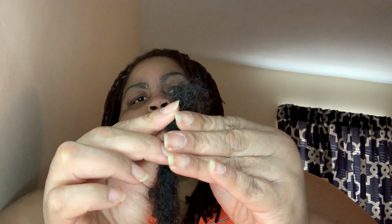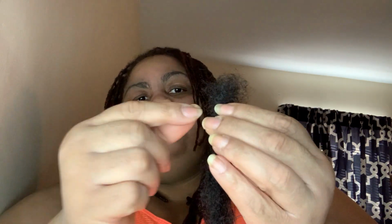You see how the camera keeps showing those little things? I don't know what those are, but I don't see them with the naked eye, but I can see them in the camera. And so you just pull that hair around here, and you just take that little needle and pull it in there, and then it's not a skinny root anymore. It'll be nice and thick to match the rest of the lock. You don't have to cut the lock off.